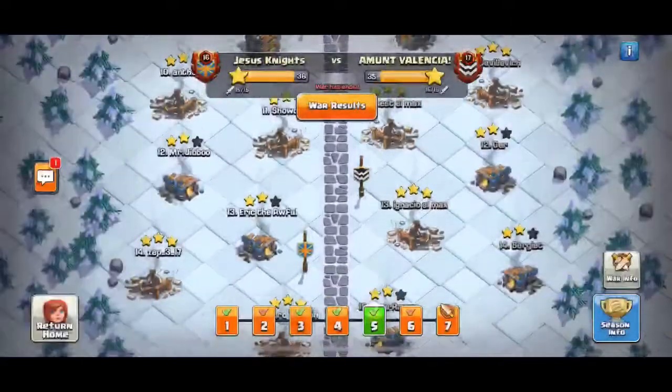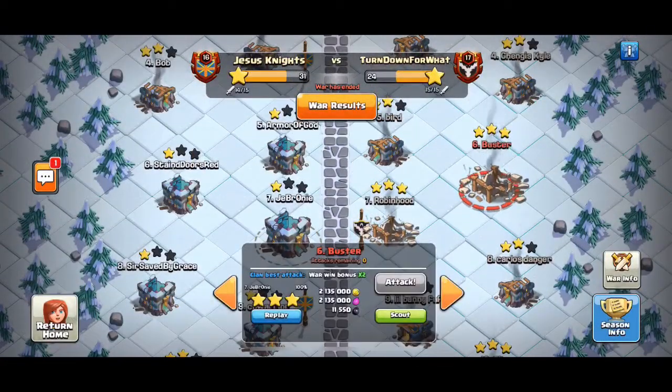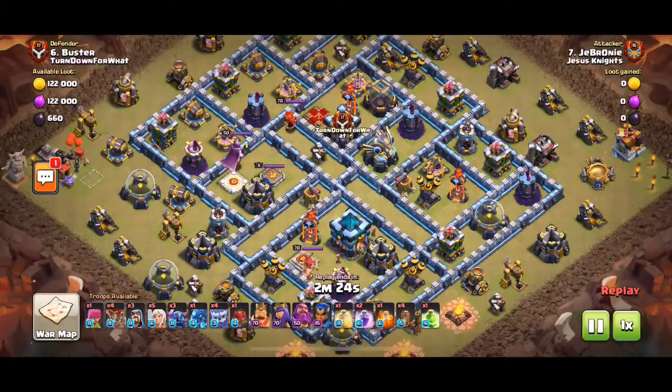Next up, I'm going back in time here. Let's go to round 4 of CWL. I hit, I believe, base 6. Yep. And you would think base 6 with a whole bunch of Town Hall 13 should be pretty high level.